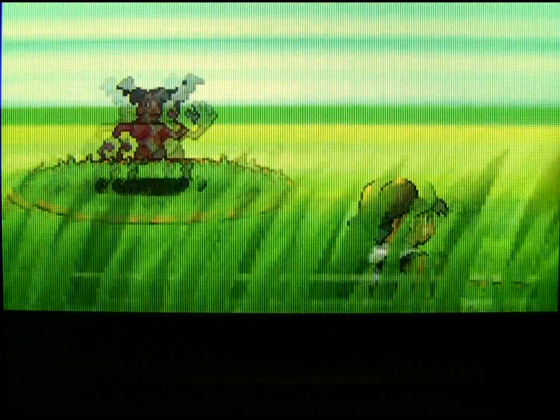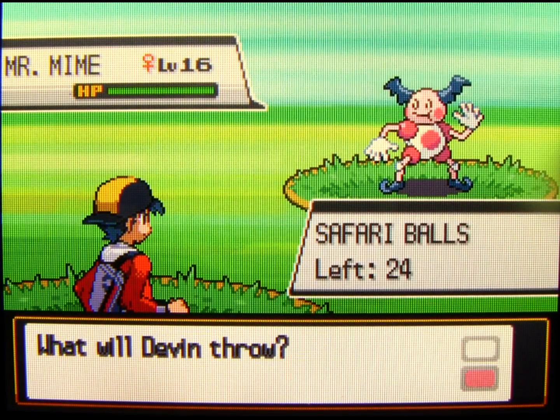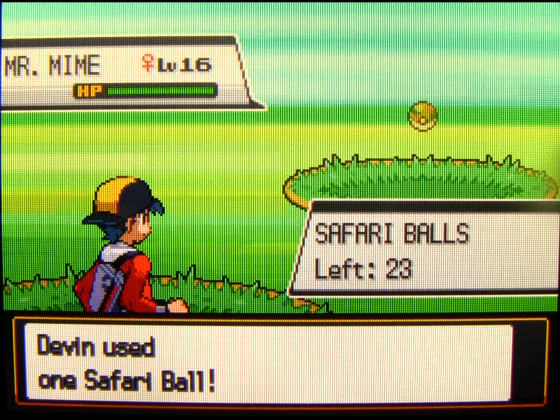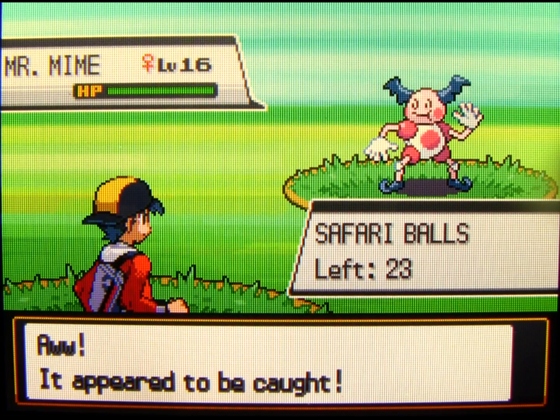I don't remember which area I'm at right now, but I know I found a Mr. Mime here, and I don't think I showed you that before. So I'm going to toss a Safari Ball at it. And it's a female Mr. Mime, which is rather unusual, but whatever. Yeah, couldn't catch it.